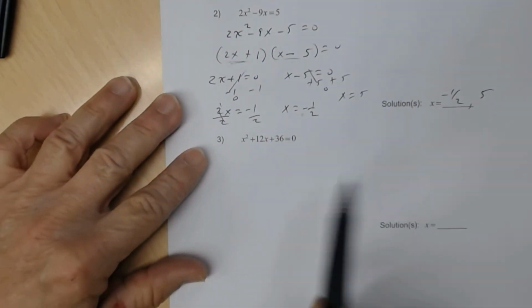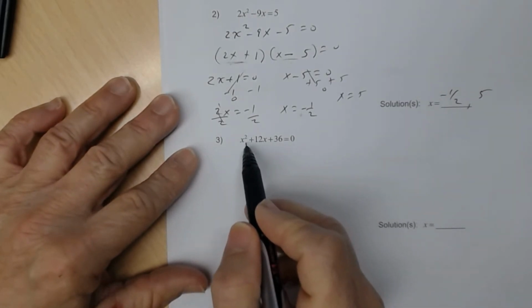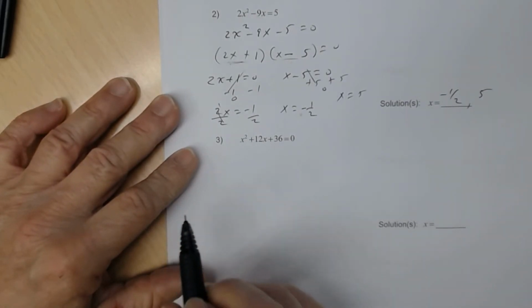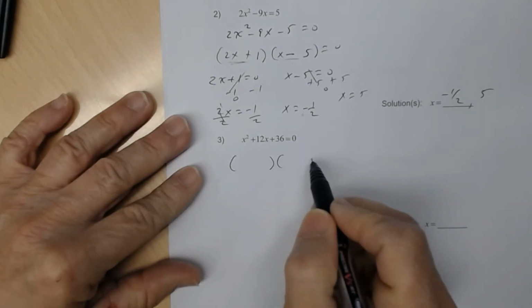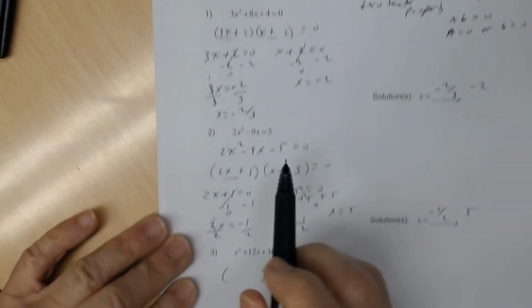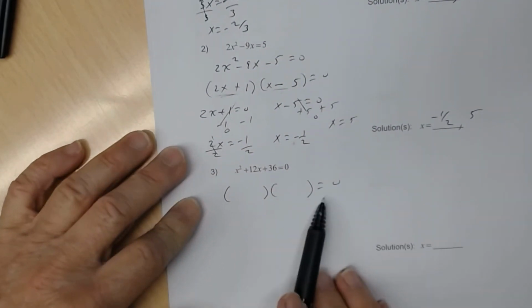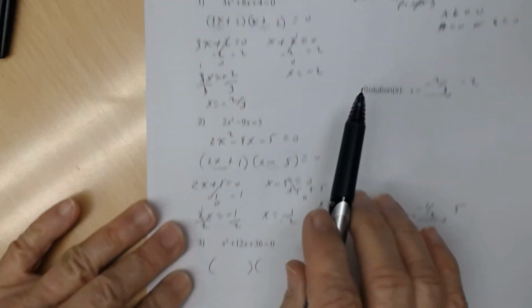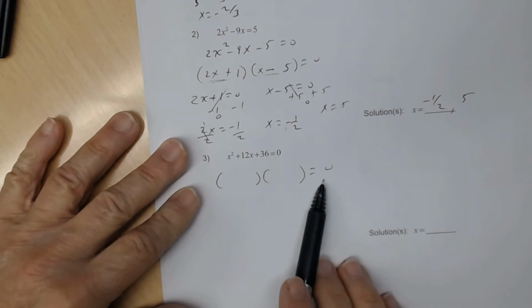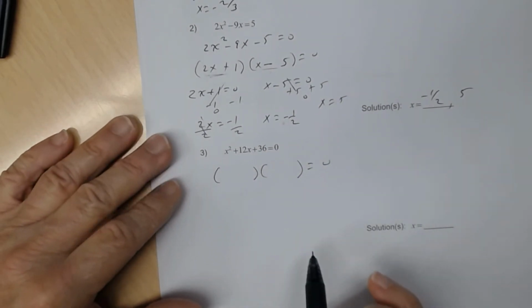All right, over here, this is already in general form. The GCF for x squared, 12x, and 36 is just 1. So I'm going directly to the two binomials. And don't forget to put a 0 here. You have to say equals 0. Make sure you say equals 0, because in order to use the zero factor property, you have to have a 0 here. So say it. That's how you have to write it mathematically.